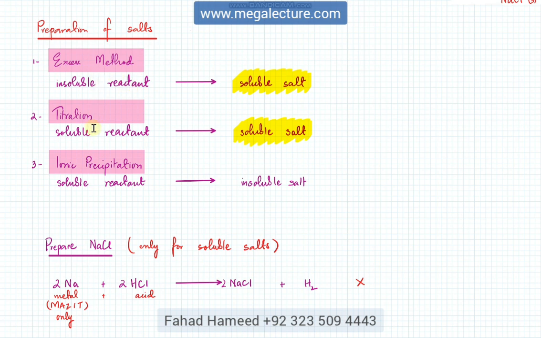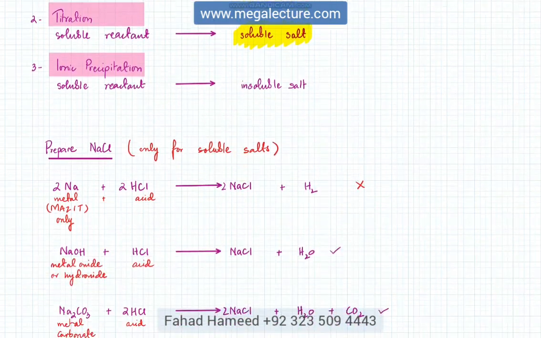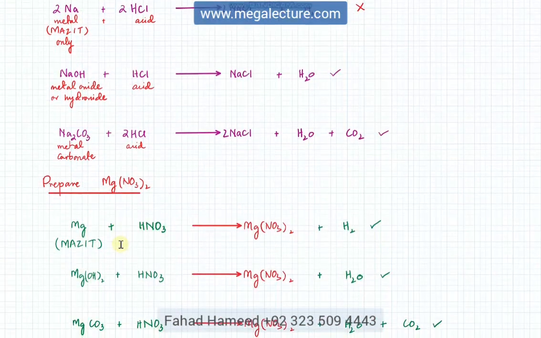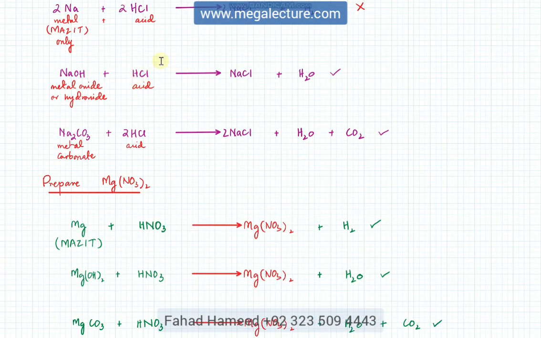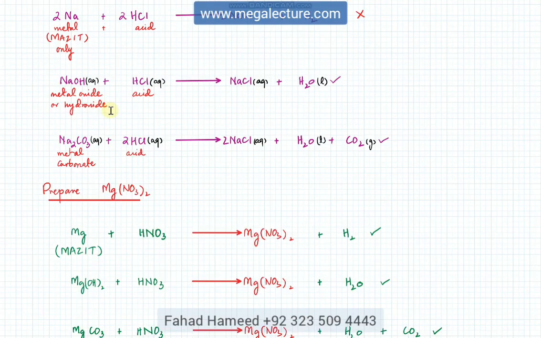And the other one is titration. Titration is if you've got soluble reactants and the salt is also soluble, then you're going to use titration. So keep this in mind. I'm going to discuss each equation one by one. Now, the first reaction over here, we were not using this reaction. Why? Because I told you that for metals, you can only use this one. So I'm going to start writing the states for each equation. For example, let's focus on these 2 reactions for producing NaCl.